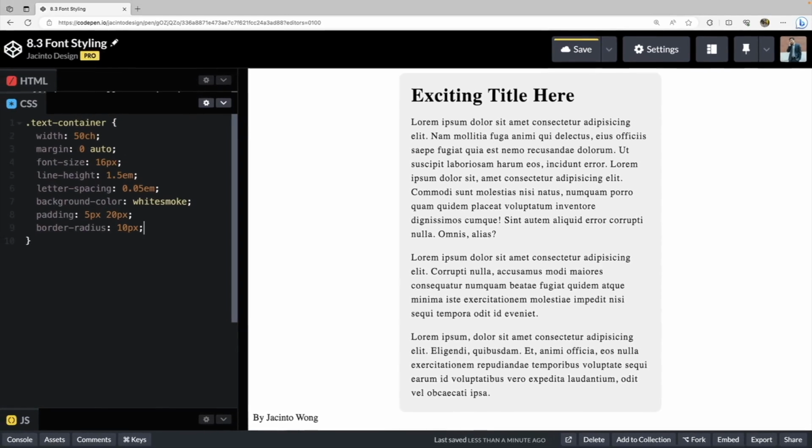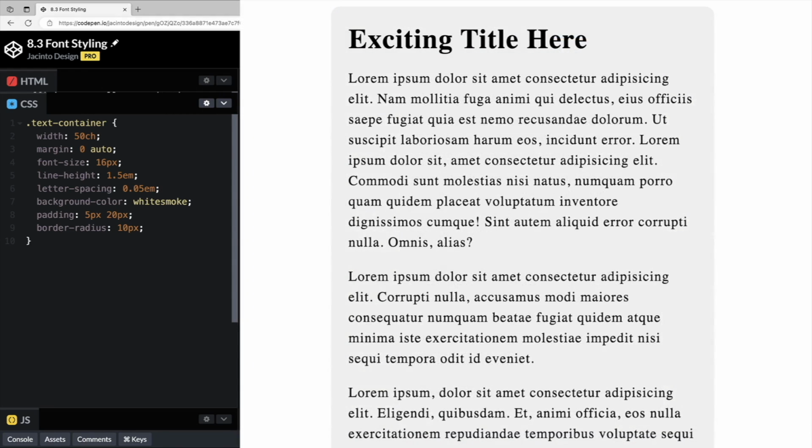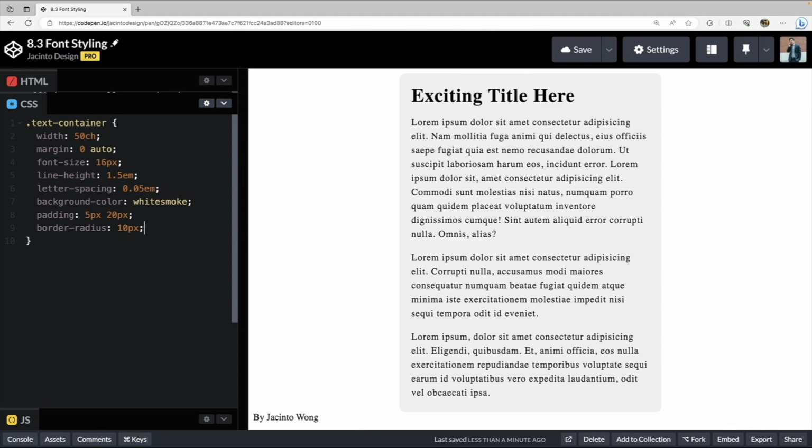Okay, cool. So we already have something that's much easier to read. We're actually using the default Times New Roman font here. You can see that it is a serif font if you look closely enough, and it has those little ticks in between certain characters to make it a little bit easier to read. Okay, so that to me already looks a lot better for our text container, but we're going to want to style our h1 now.